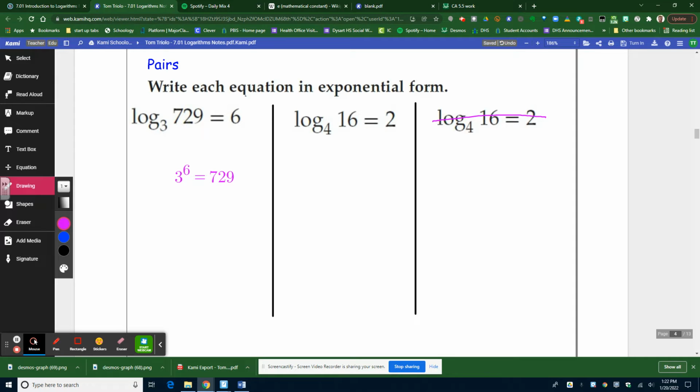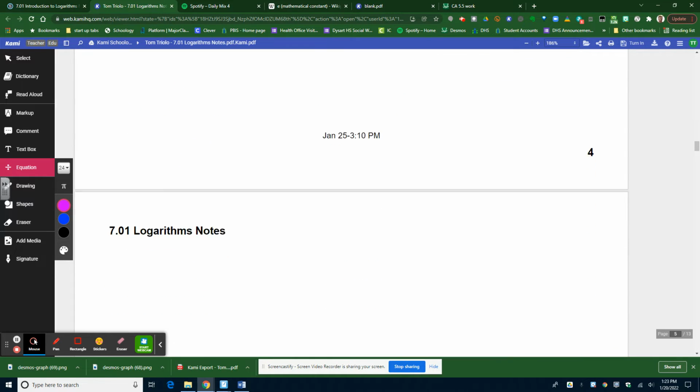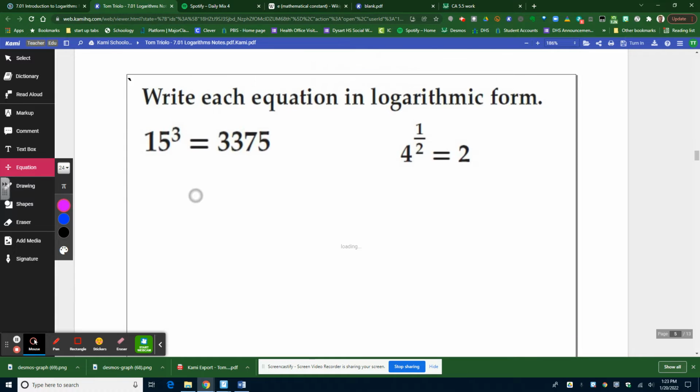So see if you can do the next one on your own. Take a moment. It'll take you more than 30 seconds. And when you're done, check up here to see if you got it right. These ones, you'll know you got it right because if the equation's wrong, so if you have like 16 to the second power equals 4, we know that's not true. 4 squared is 16. Questions so far? Not too bad, right? It's a little harder now.